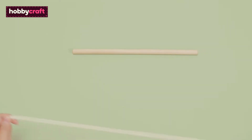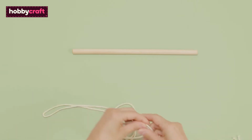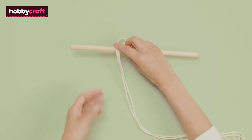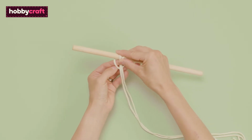To make the Lark set knot, take a string and fold in half. Place the loop over the dowel, fold it behind and put the strings through the loop and pull.